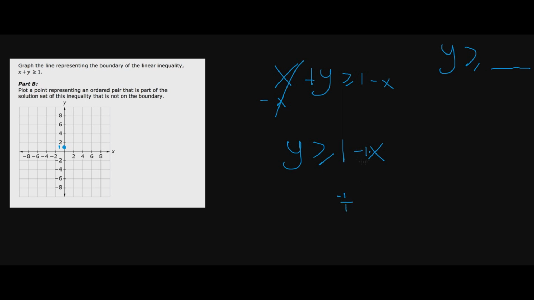over 1, right? We're going to go down by 1 and then over 1, which is right here. Again, notice that the scale is slightly different, which is what makes it hard. So down 1 over 1. It does make this a bit challenging. Up 1 over 1, and it's going to look something like that, filled in, okay? And it says greater than or equal to, so since it's greater than, that means it's got to be above the line, which is going to be up there, okay?